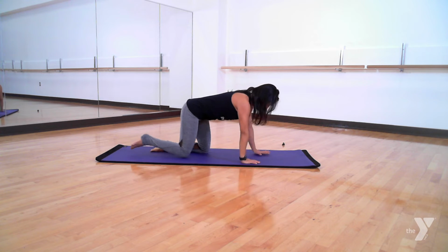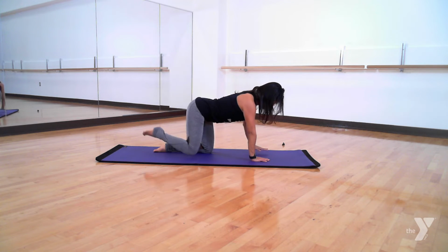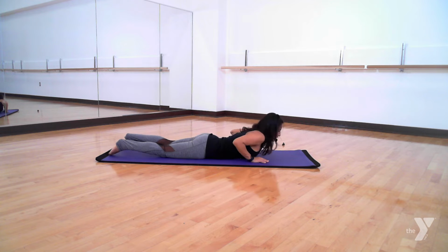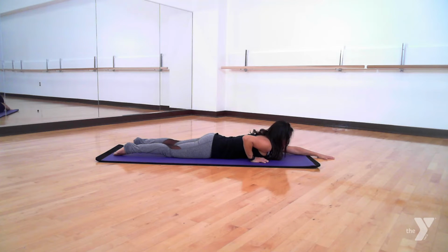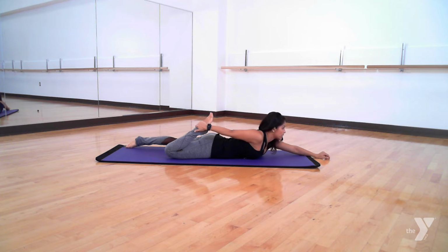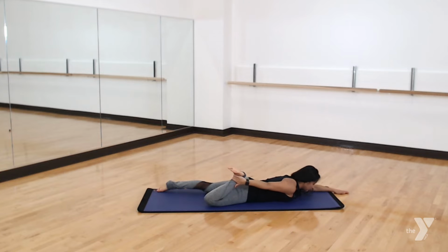If you are on all fours, all you need to do is try to grab your opposite foot with your hand, okay? That's how you're gonna do it if you're expecting a baby, because we want that baby to be really safe. So here we go. For the rest of us, extend the hand out, one of them, and then go ahead and grab your foot. So this is your boat pose. Flex your top foot and then go up. So you can stay here for a little while, maybe 5 seconds, inhaling and exhaling, and then release all the way down.